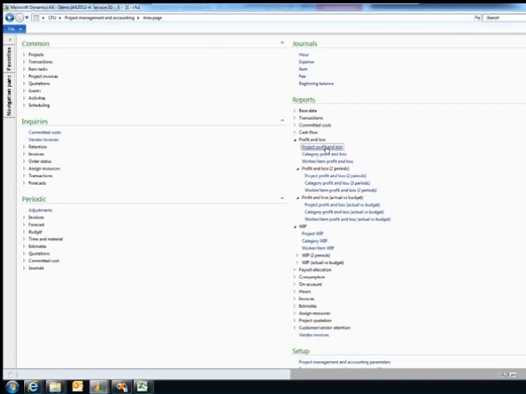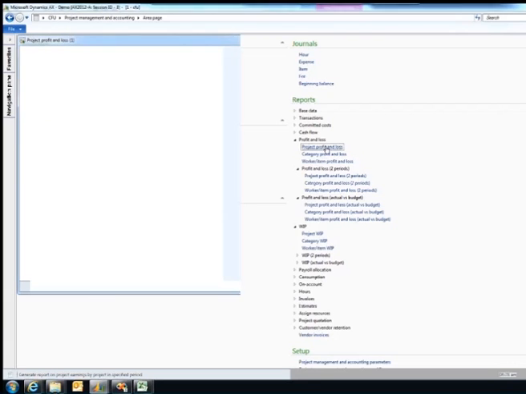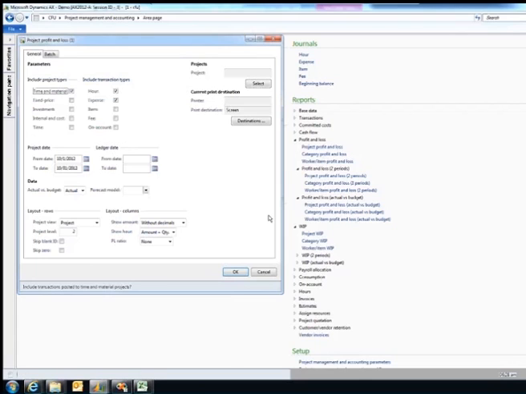So if we actually look at one of these particular reports, so if I go into a project P&L, and let's see what it looks like. So in terms of the options, I've got some data in for last month, time and material data, so we'll just pull that information together, but we could pick any of these transaction types or project types. And the interesting thing here is the level of project that we can actually drill down information-wise into.